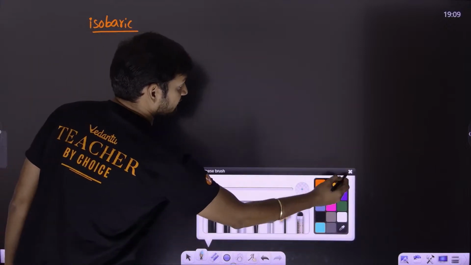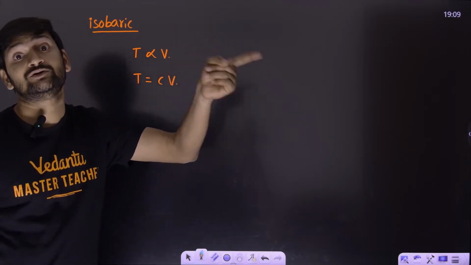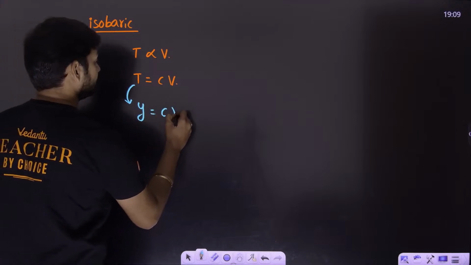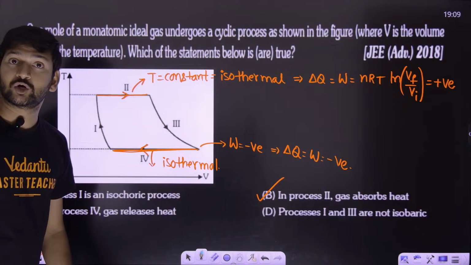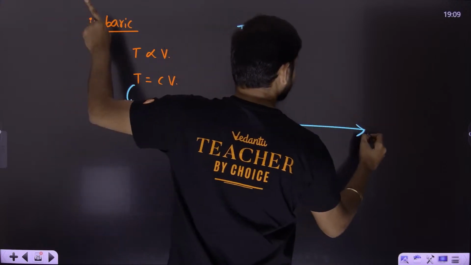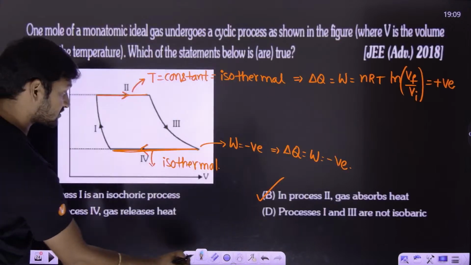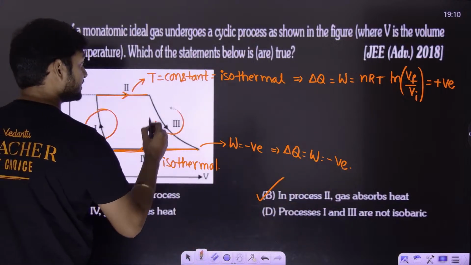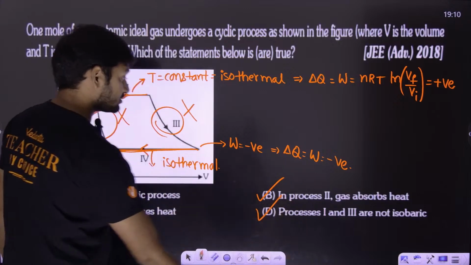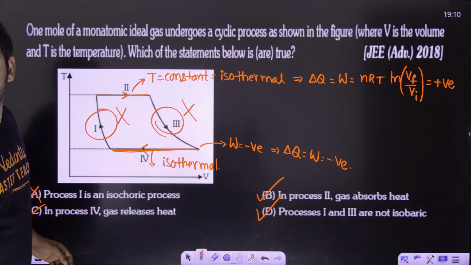If our brain has to process stuff better in terms of graphs, whatever is plotted on y-axis, you write it as y. Whatever is plotted on x-axis, you write it as x. So T, you take it as y, C, V, x. So it should be a straight line passing through origin, right? So if you are plotting a graph between T and V, if it is isobaric process, you should get a straight line passing through the origin. And do we have straight lines here? No. That means definitely those two processes are not isobaric. So answer is B, C, D. And this is JEE Advanced 2018 question.